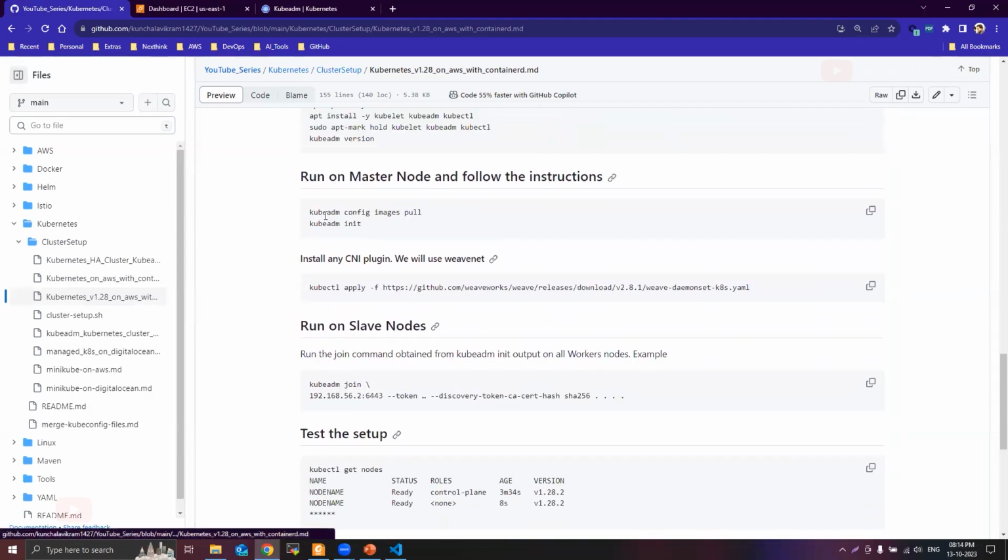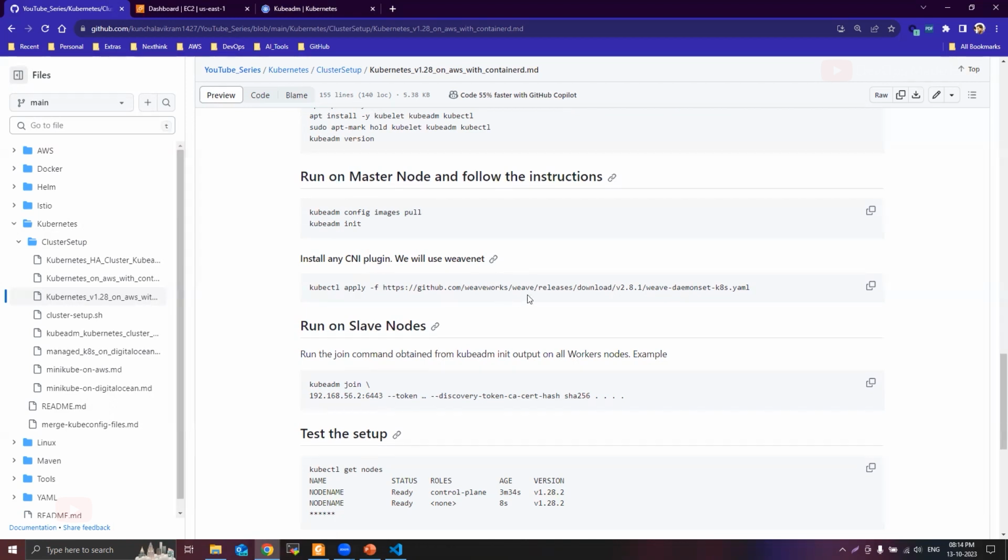On the master node, you can directly run kubeadm init to start creating the cluster. But kubeadm init will take some time pulling the images. So if you want to pull the images first, you can pull all the images using kubeadm config images pull, and then you can run kubeadm init. After you run kubeadm init, you need to also install the cluster networking.